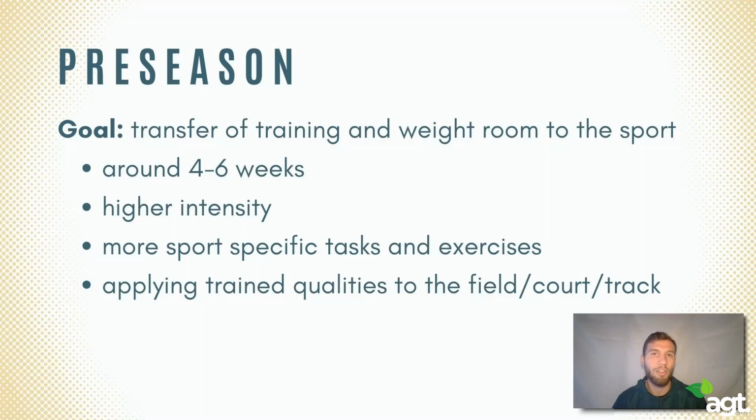If you think back to the pyramid about the key components of athletic performance, in the off season, we're more in the GPP, strength and a little bit of power area. Now we're moving more towards power and speed, so more towards the peak of that pyramid. Basically, the main thing that you're doing in the preseason is to apply the trained qualities to the field or to the court or to the track or to wherever your sport is being played at.